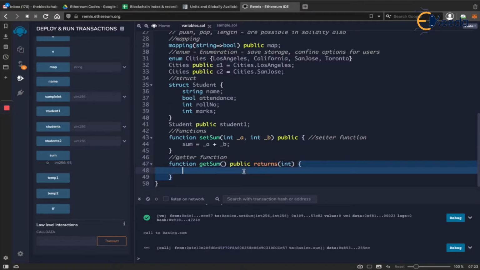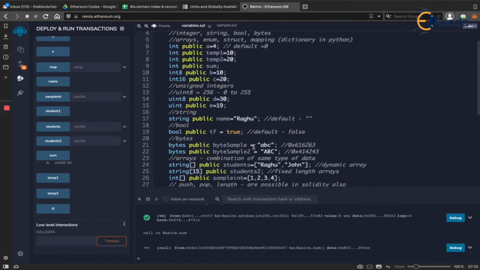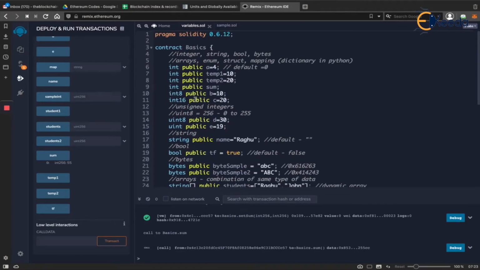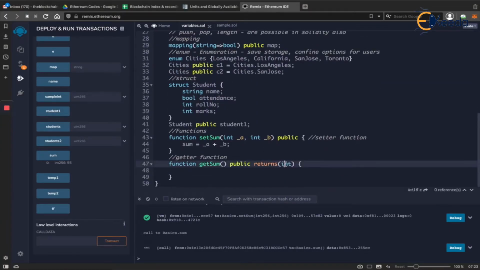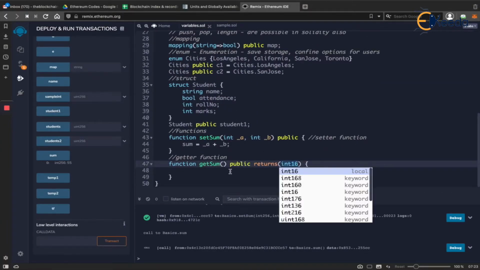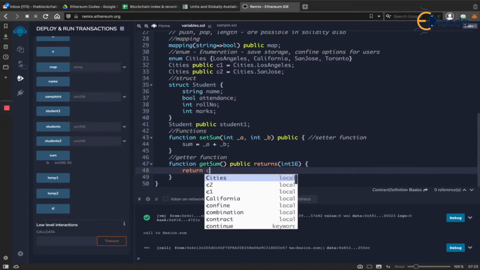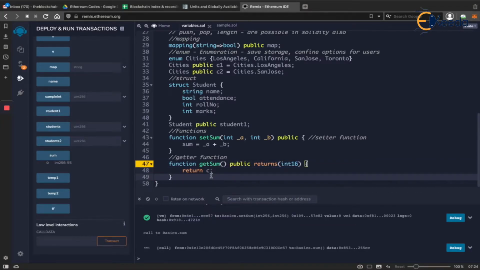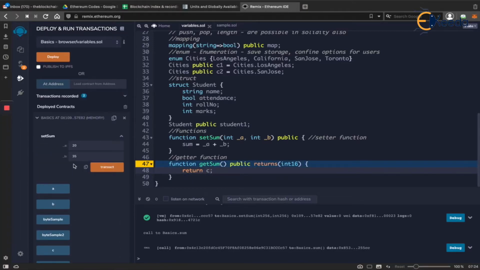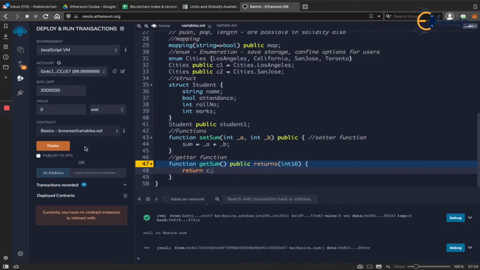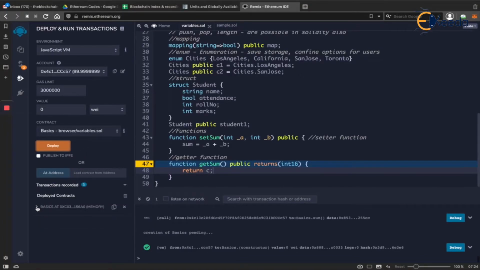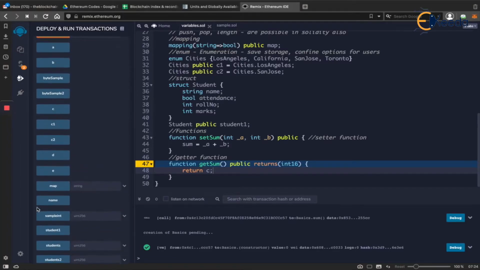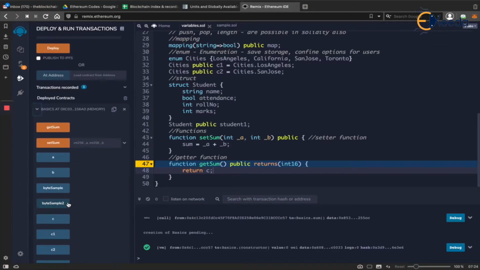Within this, you can return any integer that you want. For example, let's return int16, public c is equal to 20. So here I'll change it to int16 and we can return c. What this is going to do is just return the value of c to the user. Let's deploy this, see what is happening. This should fail because that's how I have written it. I'll tell you why it failed and what needs to be done for it to not fail, right?